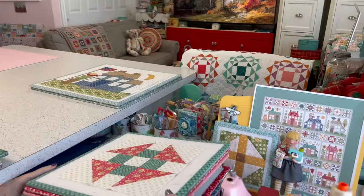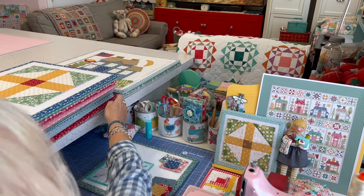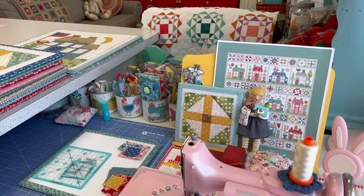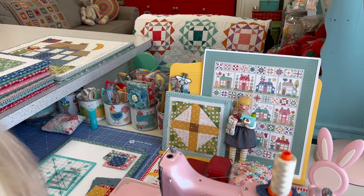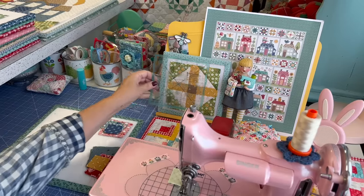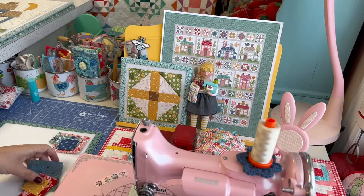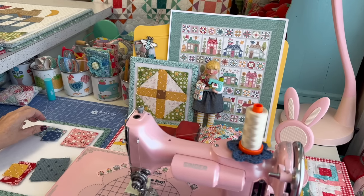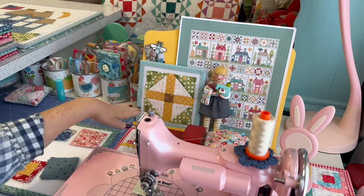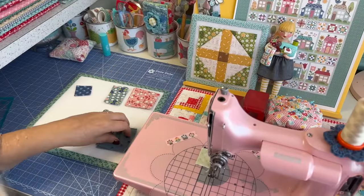Let's get started on the block first, and then I'll talk about what's on the design wall and those alternate blocks. I'm going to be sewing two blocks this time. We're going to be using the five-and-a-half-inch trimmer ruler, and we're going to be using the two-and-a-half-inch squares for the corners. The reason I'm doing two blocks at the same time is because I thought it would be great to do two on this one — it's such a simple, quick, basic block that I can chain piece them, but normally I'd probably be doing four to six at a time.